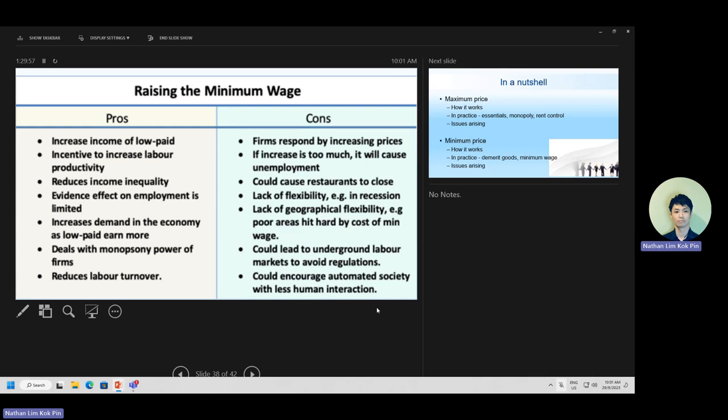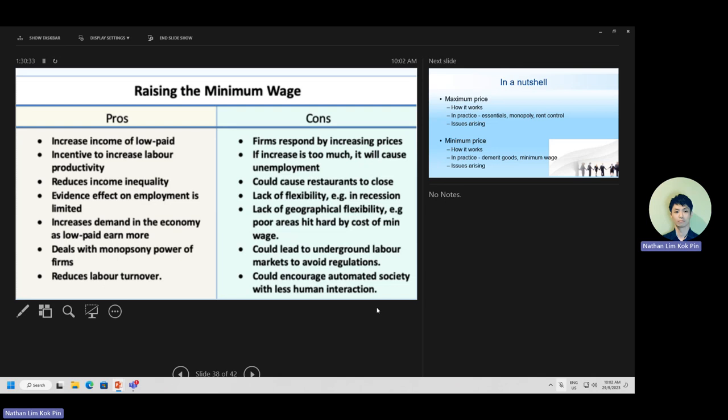So we look at minimum wage. Is minimum wage good or bad? Should we have a higher minimum wage? Higher minimum wage means, for you and I, everybody here, that your teh tarik will be more expensive, your chicken rice will be more expensive, everything will be more expensive. Because let's say I sell chicken rice, I need to pay my workers higher and pass it on to the consumer. So the country will have higher inflation. Maybe I'll hire fewer people, so unemployment. So this is the economic argument.